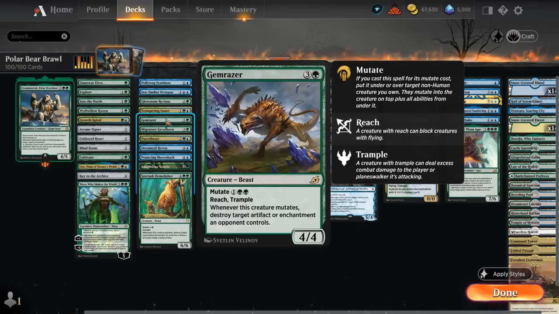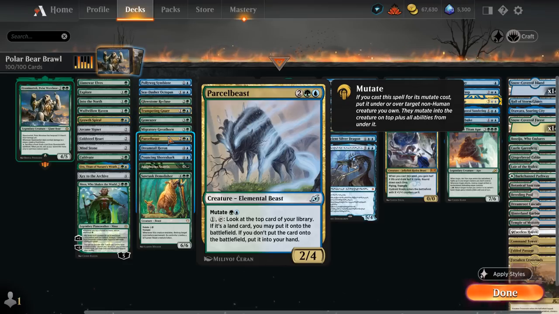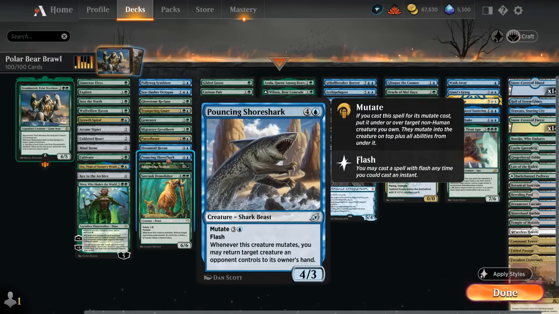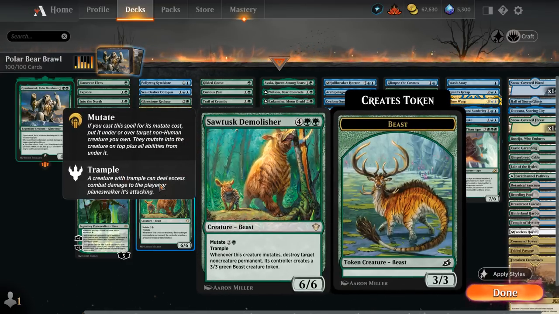Gemrazer can take out artifacts and enchantments. We've got the Great Horn for ramp. Parcel Beast can help us draw. We've got the Heron for flying and card draw. Shore Shark can bounce opposing creatures. Starix can put a bunch of permanents in play. And the Demolisher can take out opposing non-creature permanents.